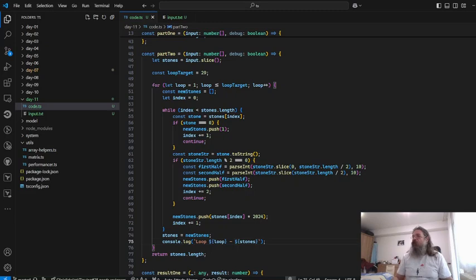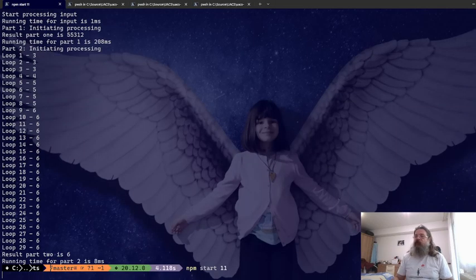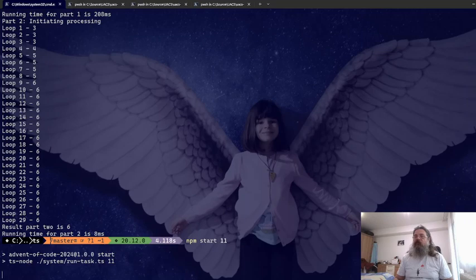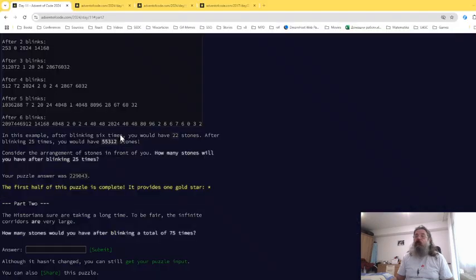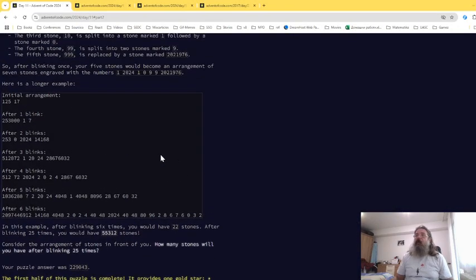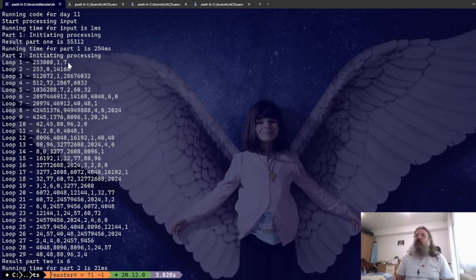Let's print out the stones. Missing something. So the first line is correct, the second one 253 is 0, and then we don't have a 2024.